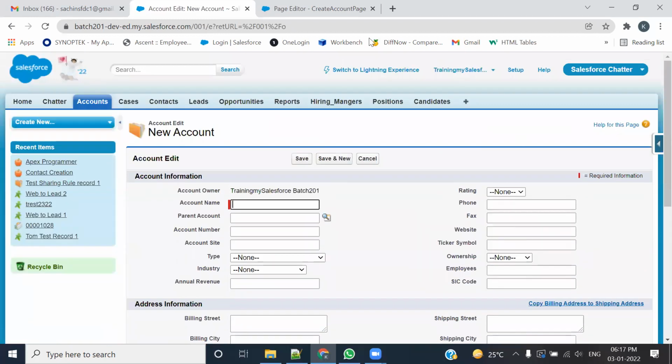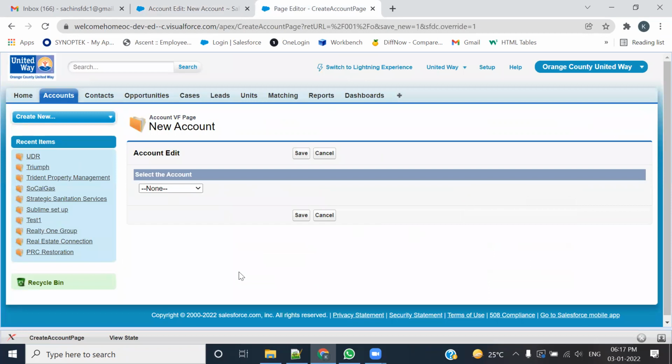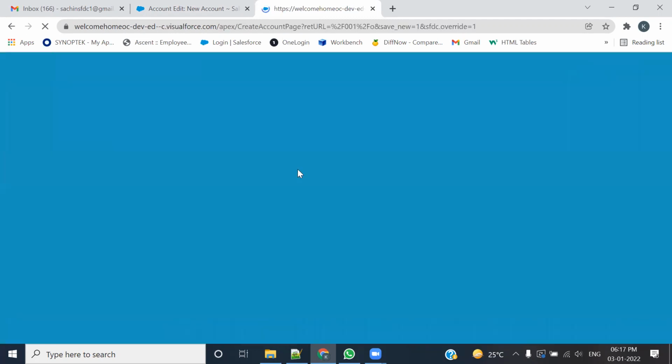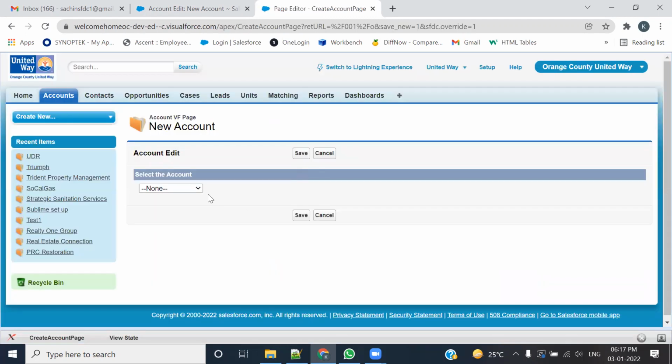But here, according to the project requirement, I have made certain changes. I was having five different types of accounts, companies, communities, something like that, and I wanted to provide, whenever someone enters a new account record, a choice of the type of account. That is why I have modified this page.